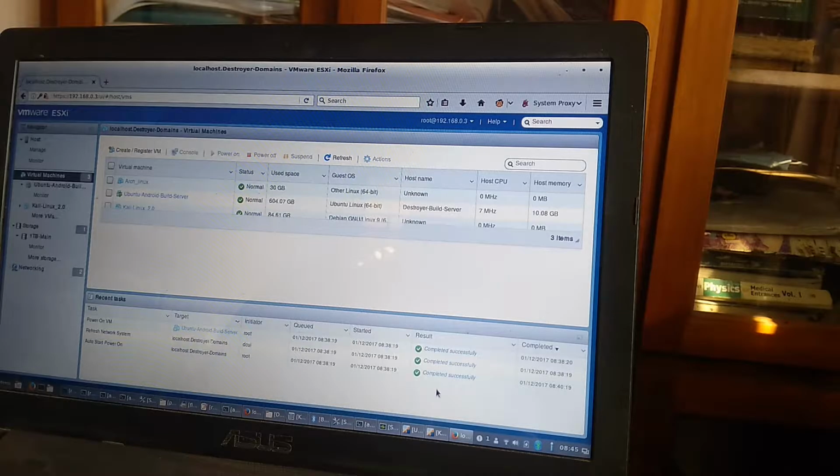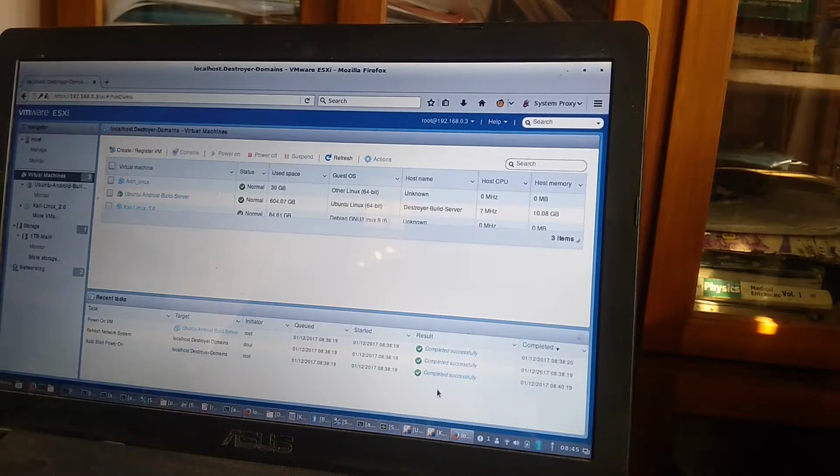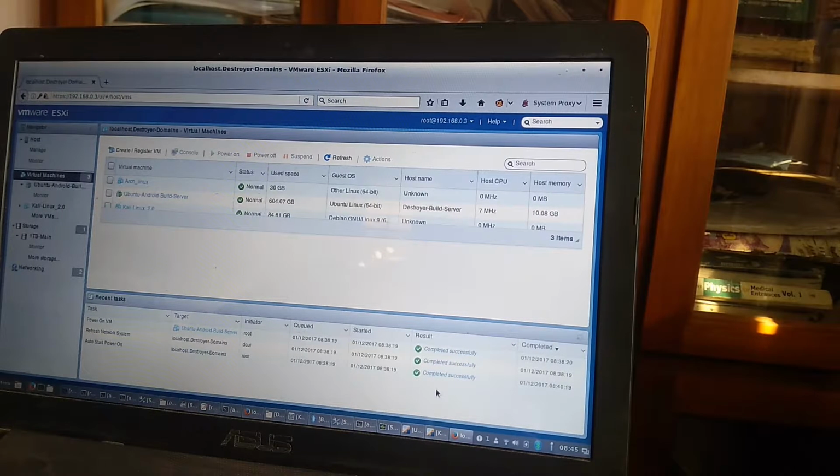So your VM will not crash, and all the things which are supported by VMware ESXi will be working very well, because all the hardware and drivers are very much tested in the lab, and it is pretty stable. So that's why you have to go for VMware ESXi.